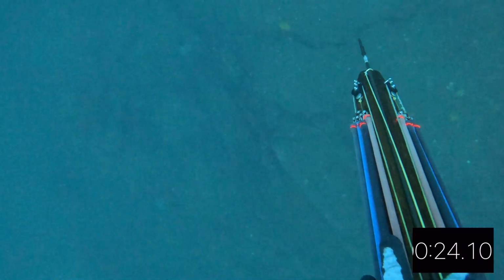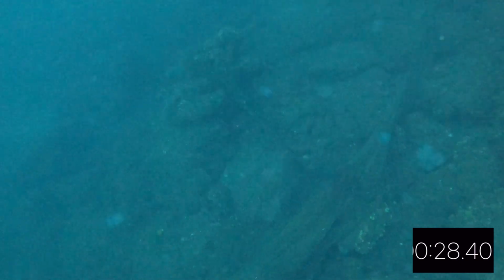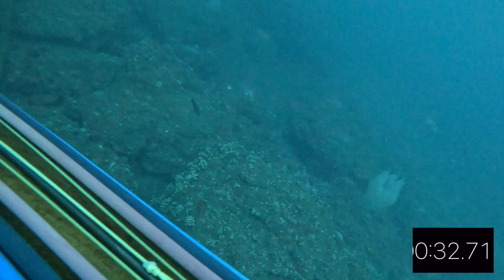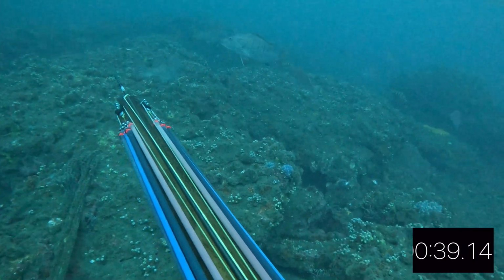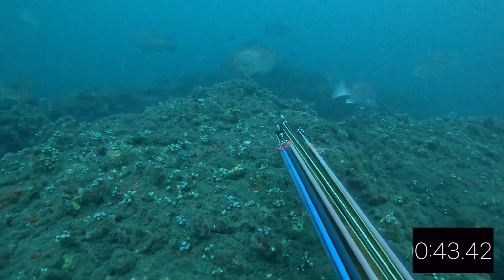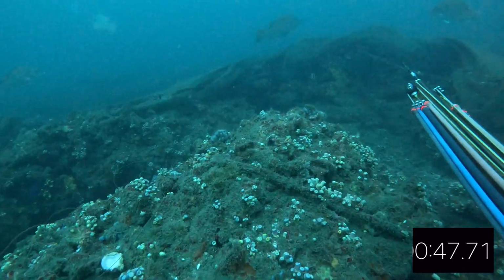So get to the bottom here, you can also see all of the different clutter from some of the net fishermen. You can see it in some of the previous clips, but this one really just shows, man, how many ghost nets get lost at this site. It's a popular spot. It's got a lot of fish, and unfortunately, some of these net fishermen get their gear caught and lost on the bottom.